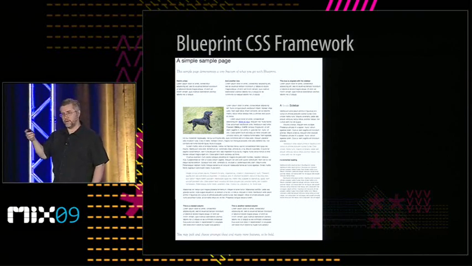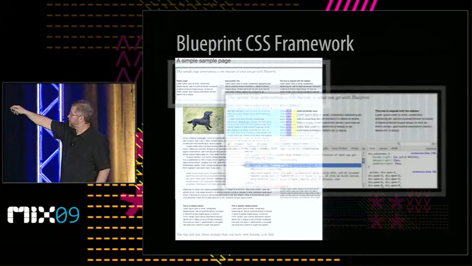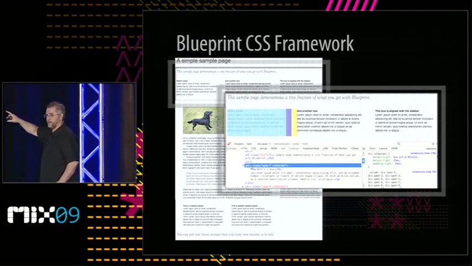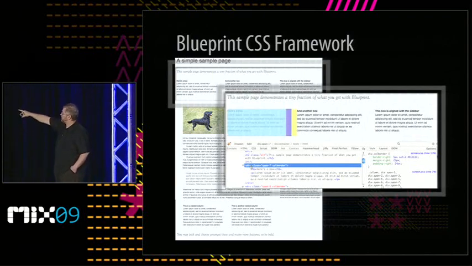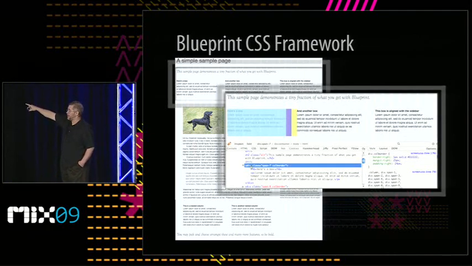So you just pick the column you want to lay something out in, and it just shows up in that column. You can tell it whether it's going to have spacing on the right and those sorts of things. So let's look at just this one area here at the top of the page, and then let's zoom in on that. I've got Firebug showing, and if you don't use Firebug, that's a really good tool to help in prototyping. I've got one of the div classes. You see it's blue up there, the light blue, corresponding to the bottom panel, div class. See the class? It says span-7 and colborder.